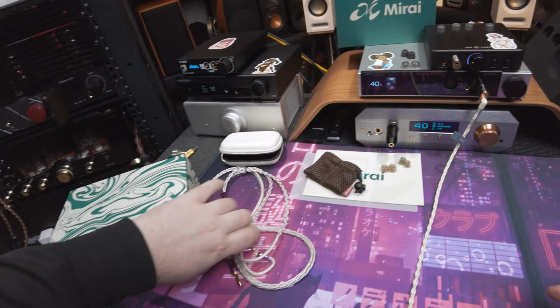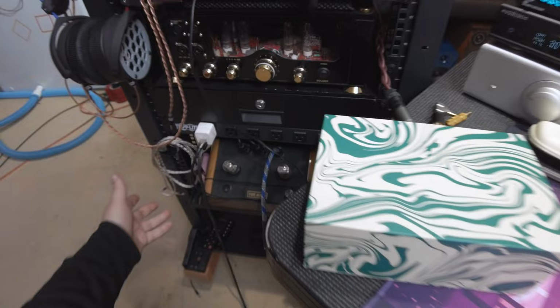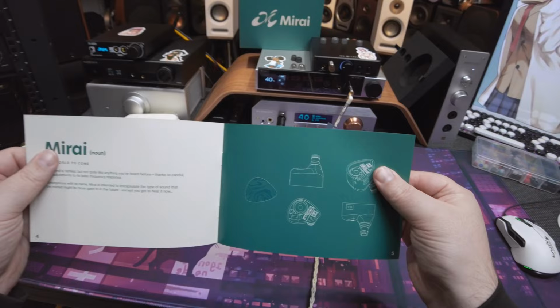You're getting in the way, beautiful, amazing $300 collab cable, which is basically my merchandise. And if you want to support the channel, please feel free to buy this cable, which I've adapted the other one to work on headphones. It comes with a little book that says, ooh, Mirai, with all the things that make it different. I don't read. You think I know how to read? The world to come.